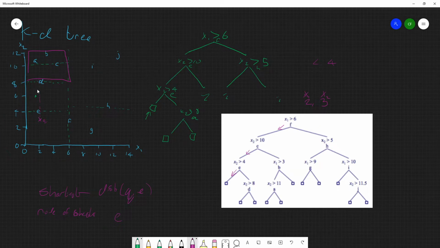So we have to look at that point. If the distance of that point is smaller than the shortest, then you have to explore that bit of the tree. If it's not, you can prune it. So you prune that bit of the tree. In which case now we can see that distance is much bigger than the distance to E, so we prune it. We don't explore that path. And we also do that for the rest as well. So we'd have to do the same in B. B would also have to be pruned.